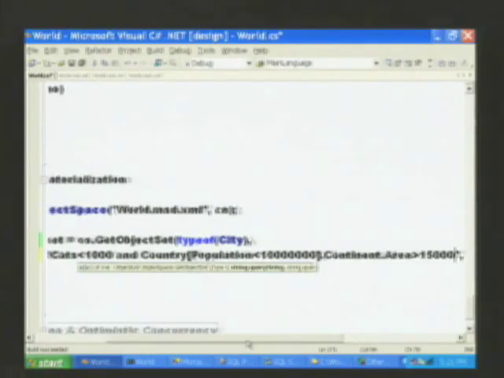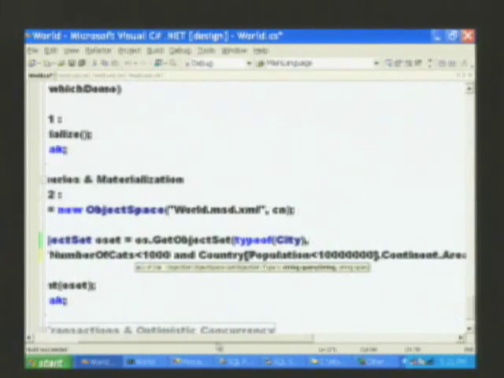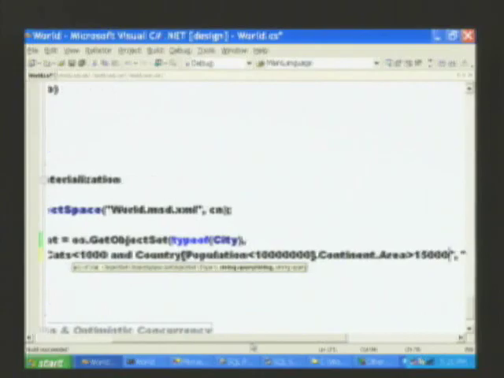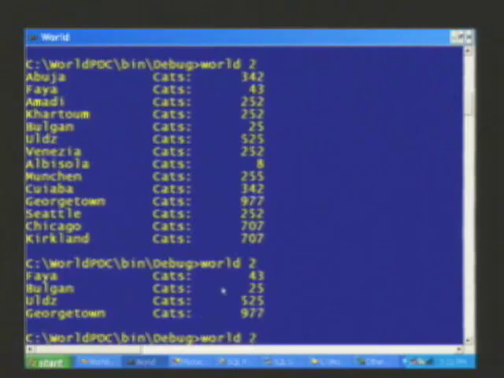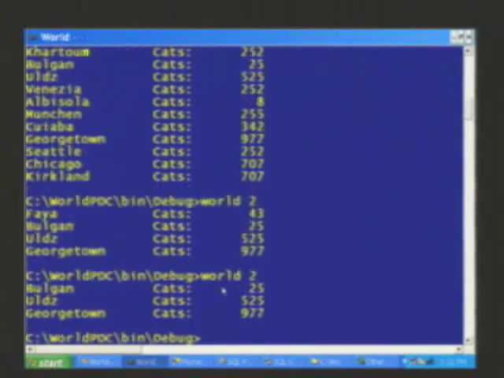In this query, I'm asking for all the cities where the number of cats is less than this number, and they are in a country, and I'm just using the countries with population less than 10 million, and those countries are in a continent where the area is more than this particular one. So let's try to compile this. Let's run it, and trust me, that's the right result at least.